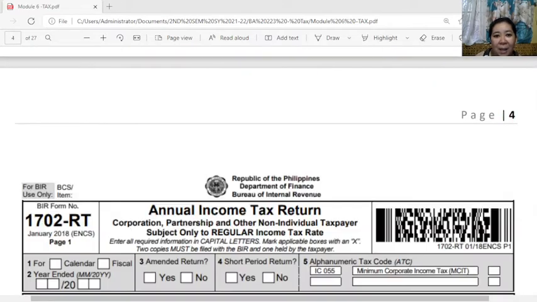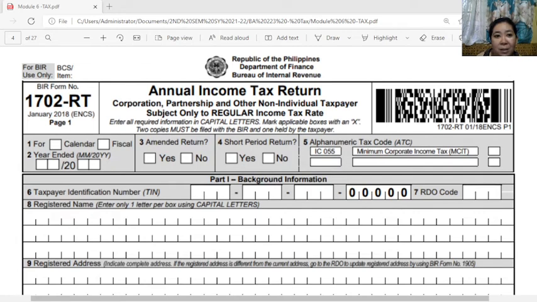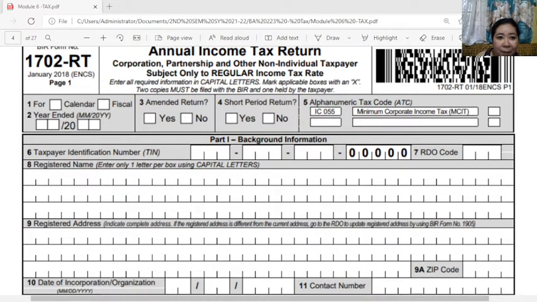Okay, so we have here these different forms. We have the 1702 RT, meaning this is the BIR form that will be used by the corporations, partnerships, and other non-individual taxpayers who are subject to regular income tax of 30%. In this form, it has the necessary data that should be filled in.